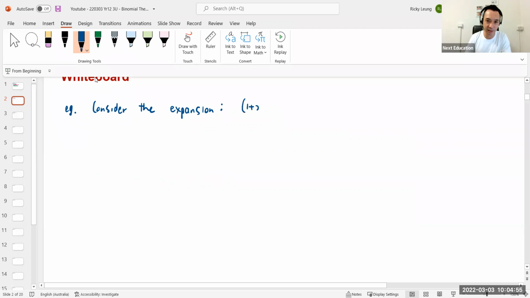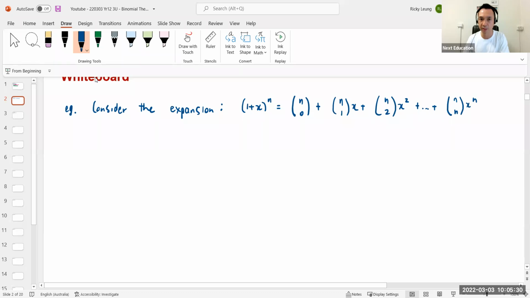In this case, for this question, I'm just going to write the combinatoric notation in the other format. So instead of writing nC0, I'm going to write it like this, just to make sure we've covered both notations that you'll frequently see in questions. This is exactly the same as prior, the green box there. All I've done is replace the combinatoric expression with these, and I'm going to leave out the n minus 1 because it's a bit superfluous for our purpose here. So consider our expansion. That's part of the question.